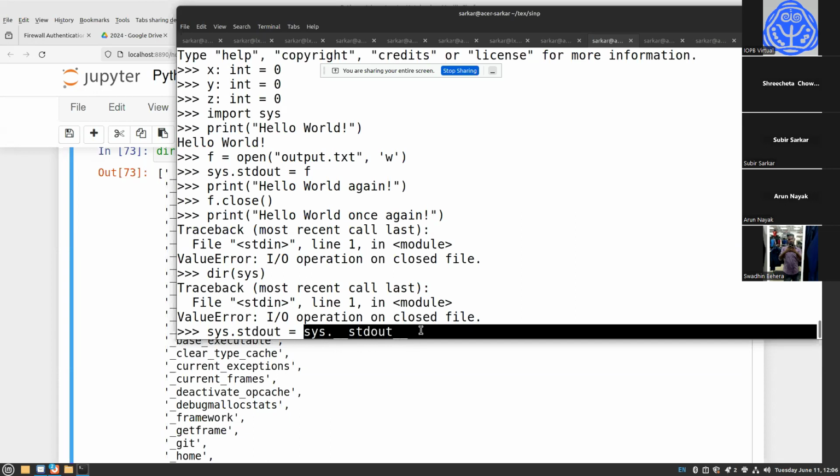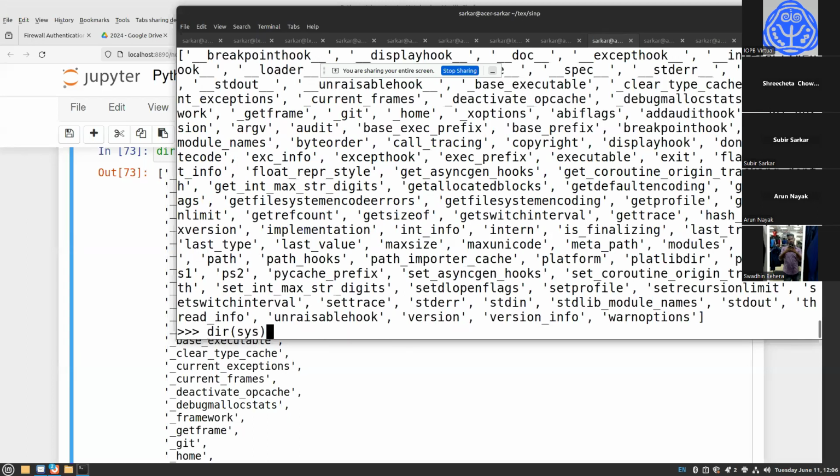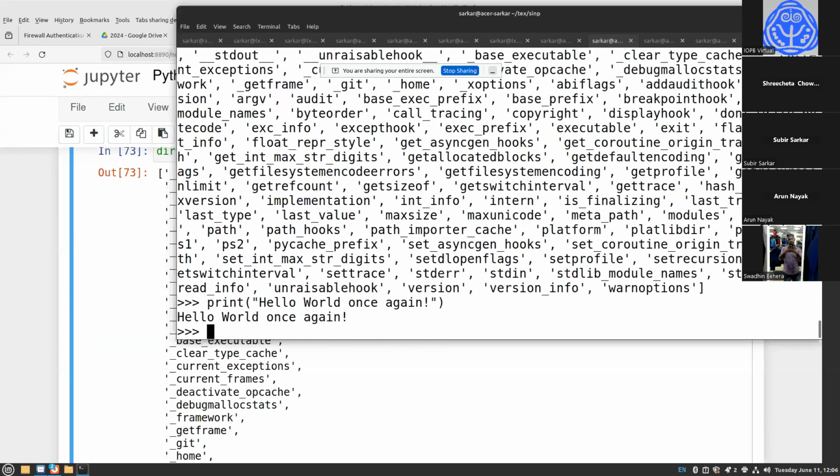In case of other languages you would have to take some other route. Here you can directly assign it. Now you do this and you see that again it prints whatever you want it to print. Hello world once again, and so on.